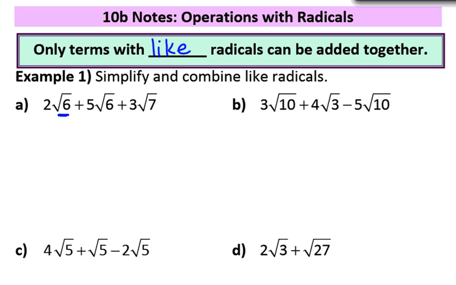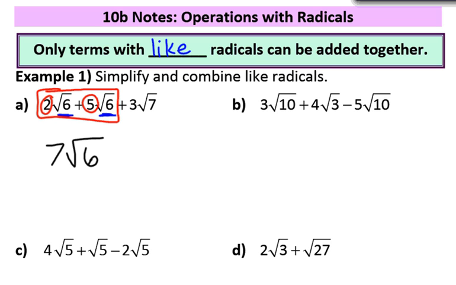So I have, or like radicals. I have a radical 6, and then a radical 7, which is not the same, so we cannot add that. But 2 radical 6 and 5 radical 6, you can add those two together, and we're going to add their coefficients, kind of like what we had with 2x and 5x. So 2 plus 5 makes 7, and the root 6 doesn't change, just like with our like terms with x's. So it's going to be 7 root 6.